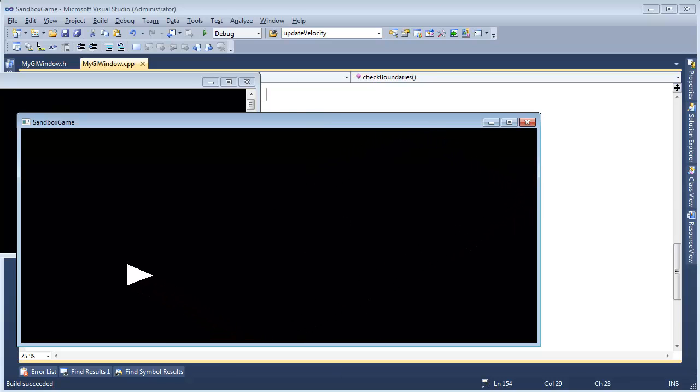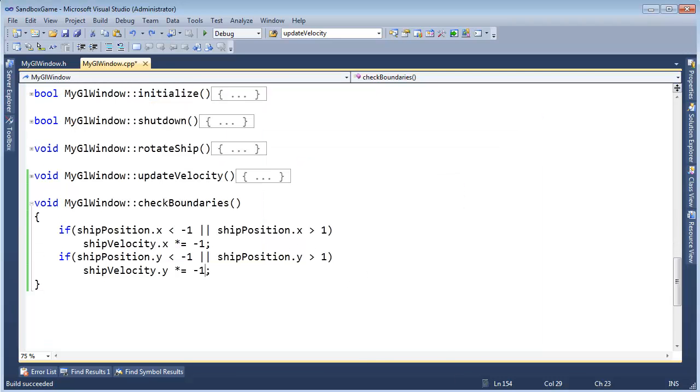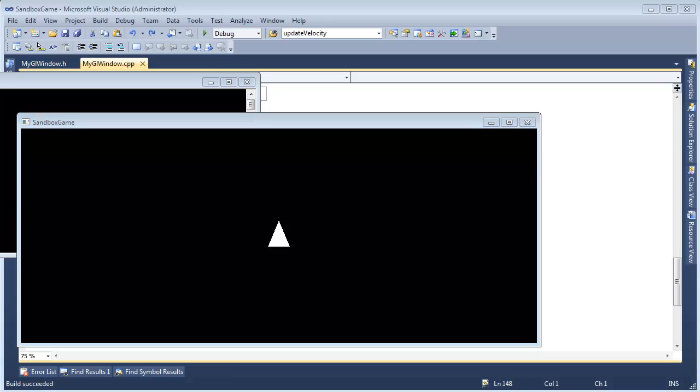I don't think I want to fix the issue now. I'd rather wait till the issue raises its head so you can see the importance of it. But let me just run this again, and if we take our ship, and our check is saying, hey, if the position, let's just do the y position. If the y position is greater than 1, okay, so let's say between frames, our ship was here, and now our ship is up here. We say, hey, if we're past 1, invert the velocity. So we turn the velocity back into the screen.